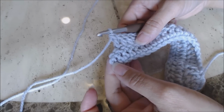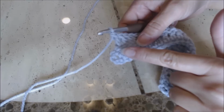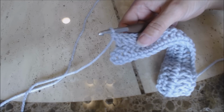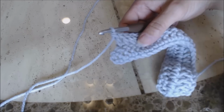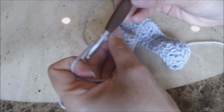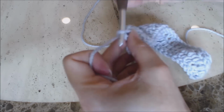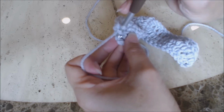Now I'm going to show you the last 2 stitches. So you can see I have 1 stitch here, and then I have 1 stitch on the very end. So I just wanted to show you because it's important that you get both stitches so your work won't be crooked. And then my last stitch.